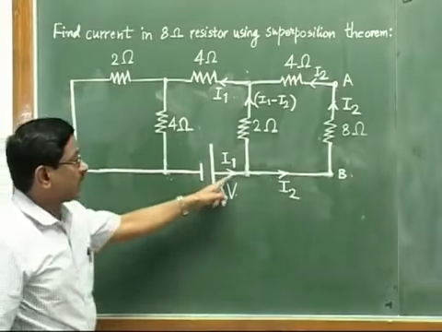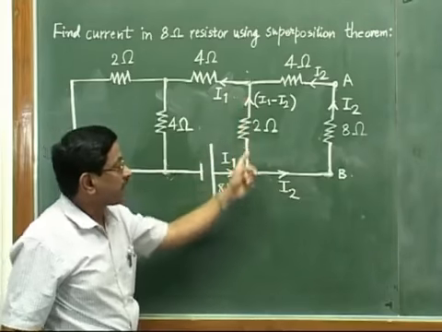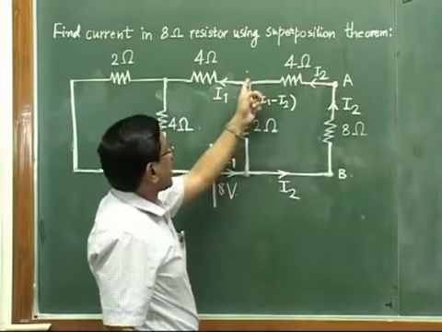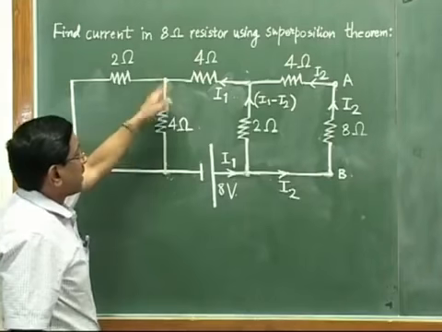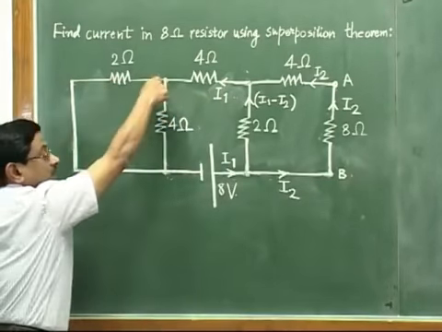Okay. So I1, I have assumed here. I2 is going like this. So I1 minus I2 here. I2 comes to this point and I1 will move ahead. Now here there are two branches when this I1 comes here. So this is one branch, this is other.